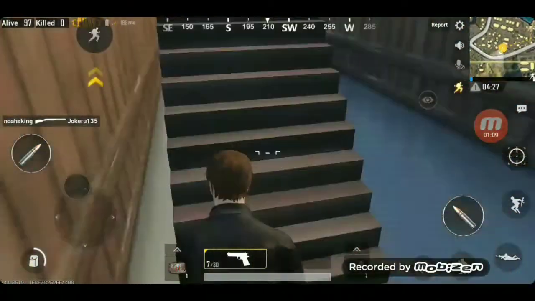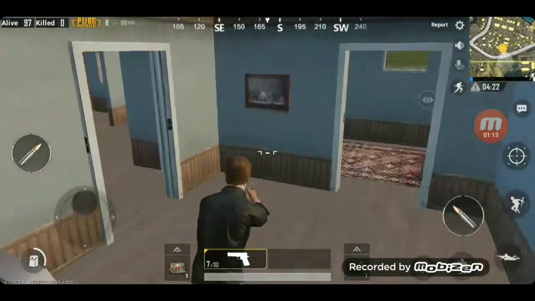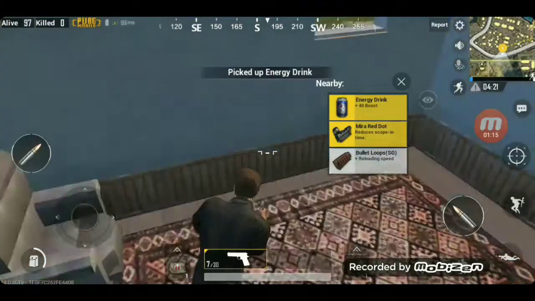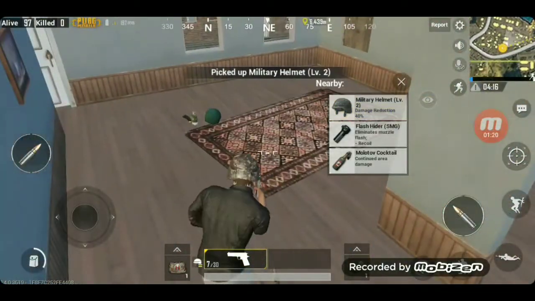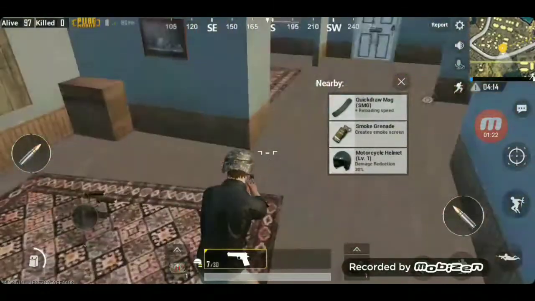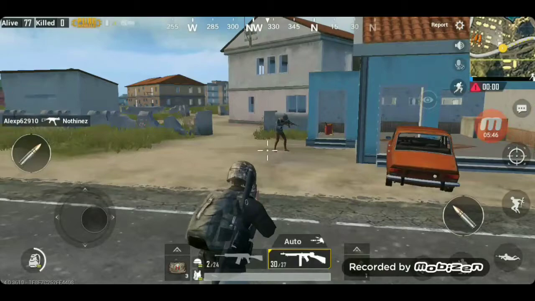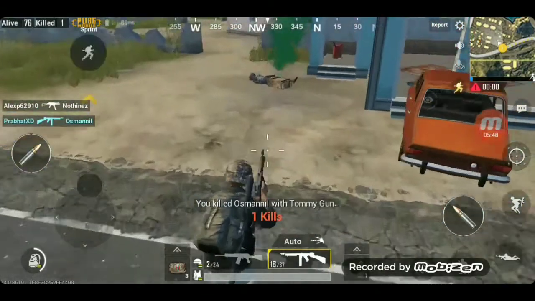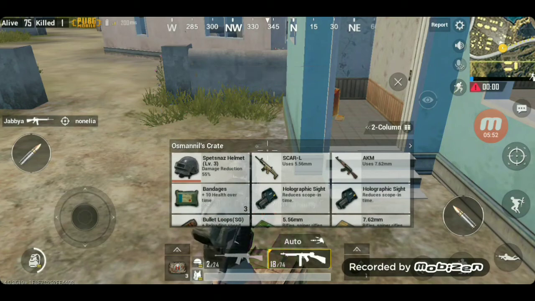If your game runs with 30 FPS and you simply follow my video, then your game can run up to 50 FPS. Just make sure that you check the minimum requirement, and the minimum requirement to run PUBG in your Android phone is 2GB RAM and of course a decent processor. Mine is 3GB RAM, which is more than enough. So without wasting any more time, let's get started.